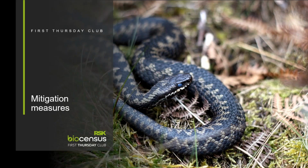I'm not talking about projects affecting European protected species because their level of protection is a higher bar and licensing would be needed, which would ensure scrutiny from the nature conservation body. But in general, these smaller projects which only address the legal concerns tend to be those with a very small footprint. They don't tend to be projects which are likely to have any adverse effects at population levels.